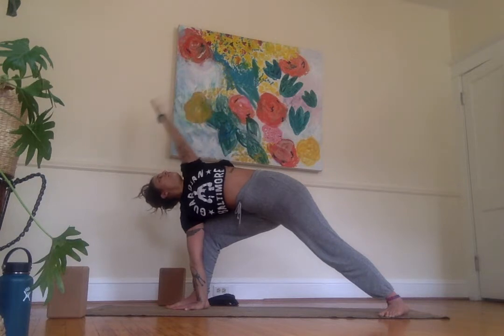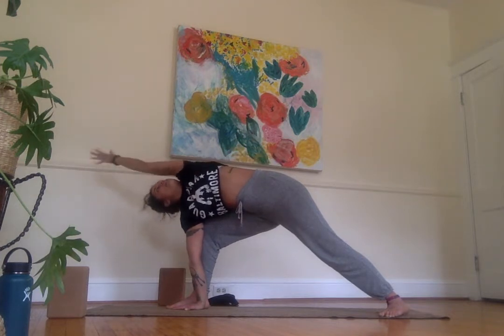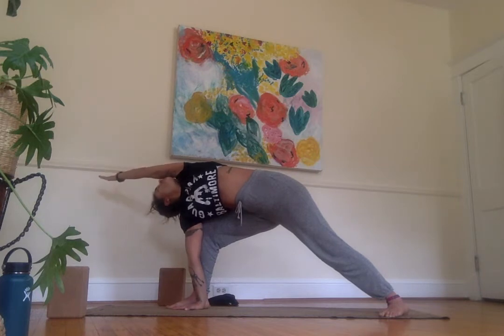And if it feels good, you can reach that left arm over your head, or maybe you sweep it across your head. Find that rotation in your arm. And maybe see your elbow crease or your palm.